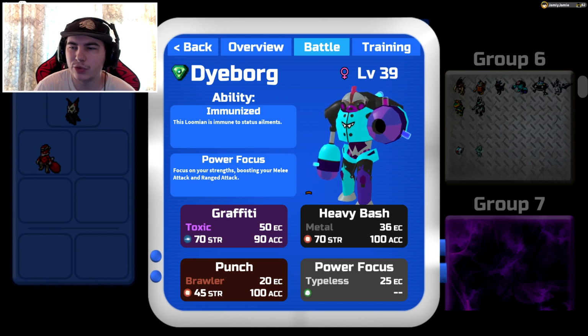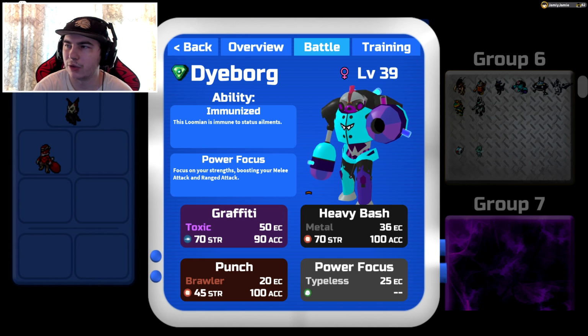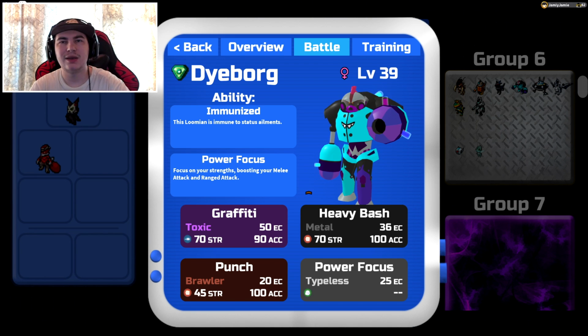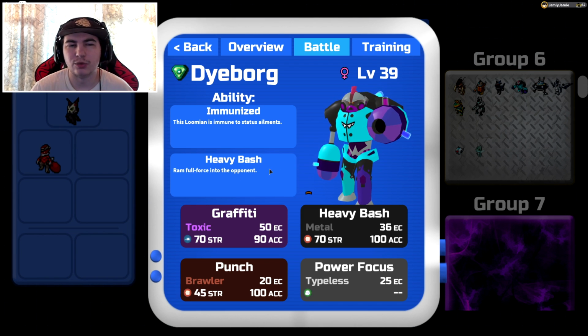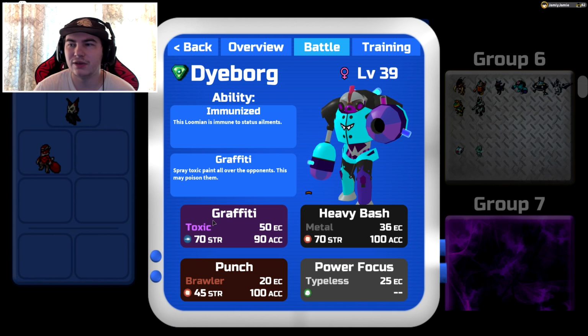It gets Canister Burst, which, really quickly, if I look up because I don't remember what that one does. That one just launches 2 to 3 paint canisters at the opponent. It's a 25 base power move that can hit 2 or 3 times, so it can do 50 or 75. So you're probably just going to want to use Graffiti, I guess, unless you want to risk the three chances.